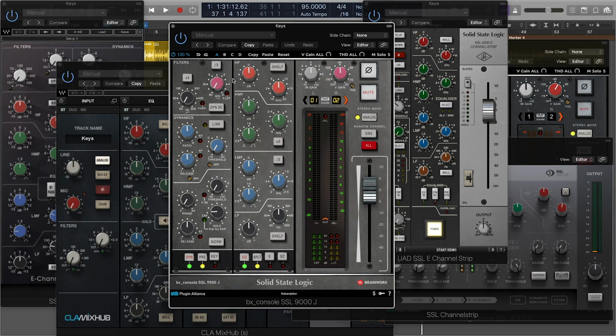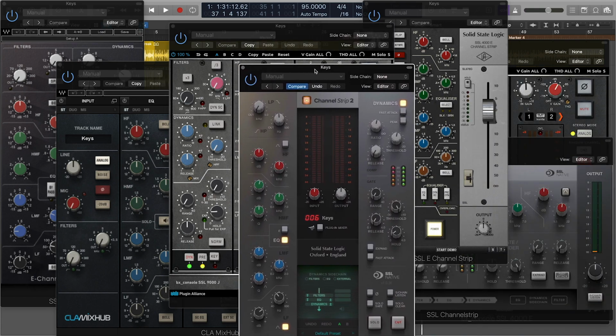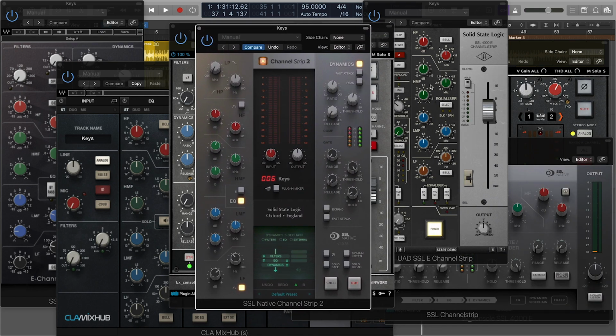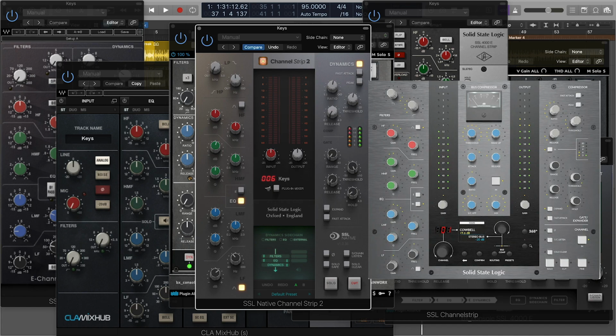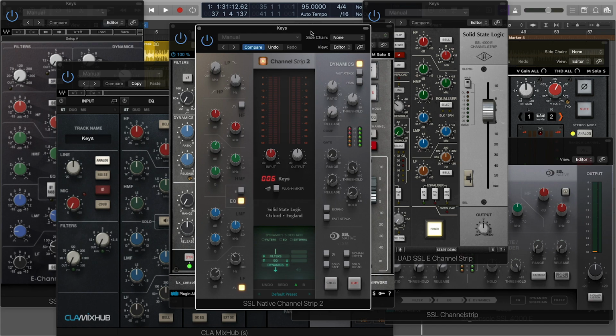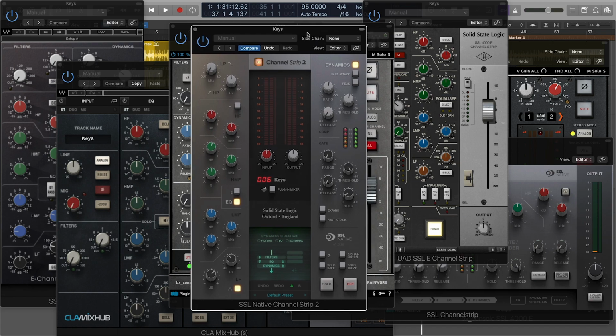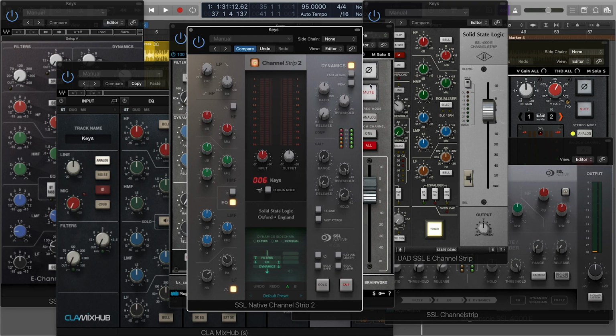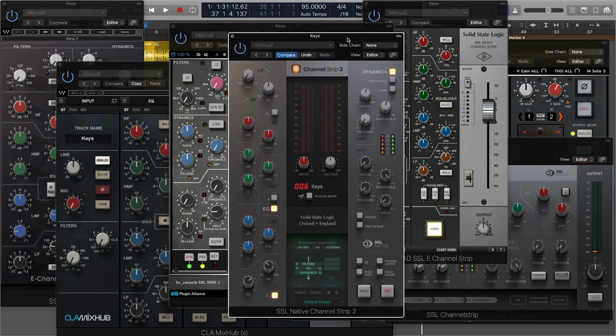All the way to the 9000J and then the 9000K, which this is based on. This is actually based on an SSL 9000, on an XL9000K, which debuted in the year 2002. The SSL 4000E in 1979. And this one, it's got that super analog technology, less colored, way cleaner. The frequency response from a 9000J is 10 to 80,000 hertz. On a XL9000K like this one, it goes to theoretically 120,000 hertz.